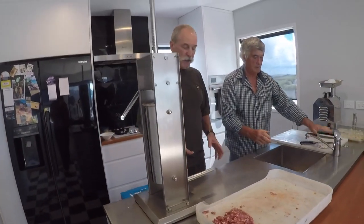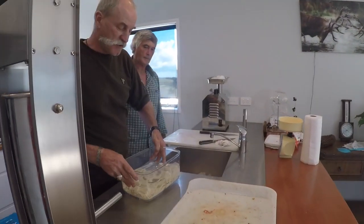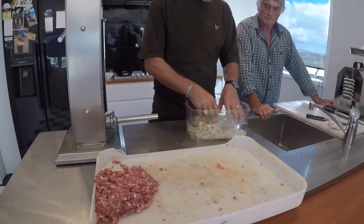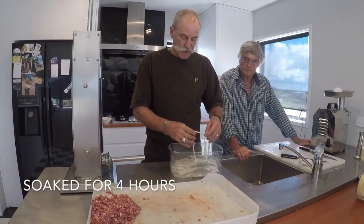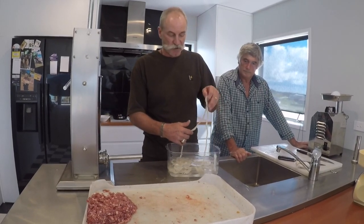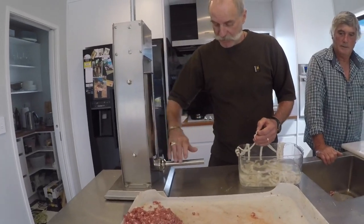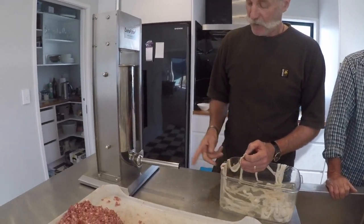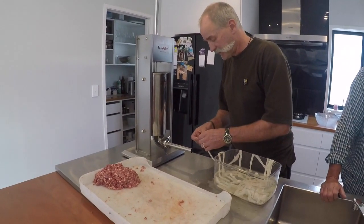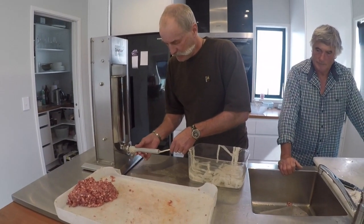What we're going to do now is get the skins on the tube. The skins have been soaked, since about 9 o'clock this morning. There's about 10 metres of the stuff here, way more than we need. These are hog skins, I think the 34, 36 size or something like that, which is good for a nice chunky sausage. Right, a bit of water on the tube. I don't know if I mentioned it, this is a 20 mil tube we're using. It's a good all-round size for most sausages. Skin over the tube. Nothing to it, really.